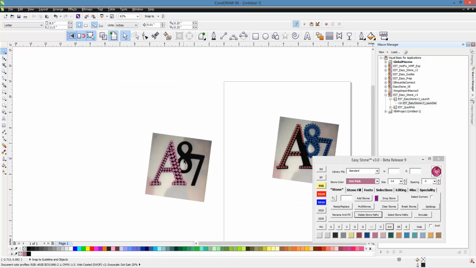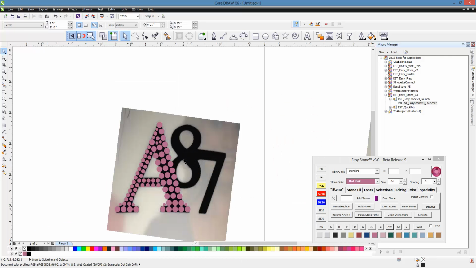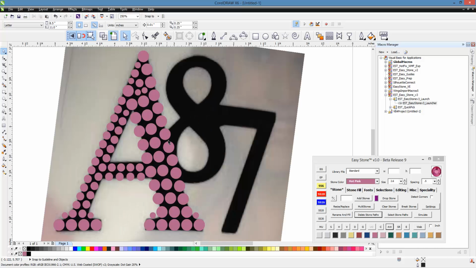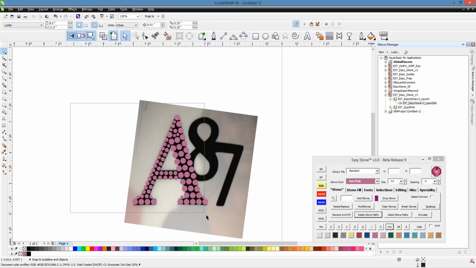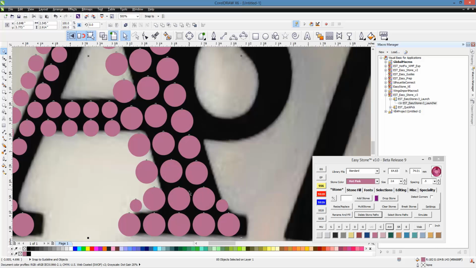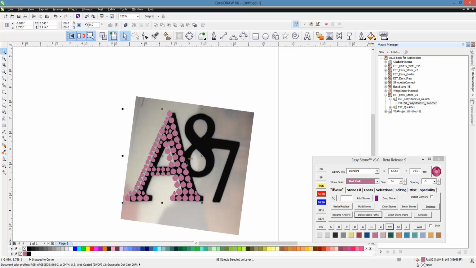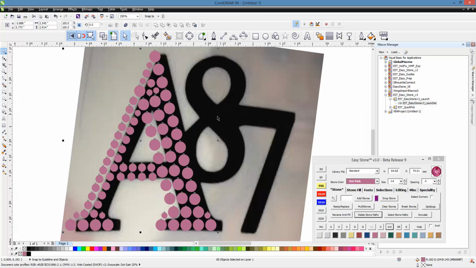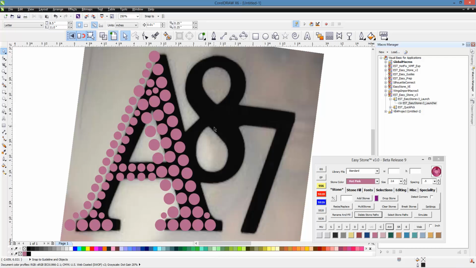Now, in order to capture that original logo as accurately as we can, I need to see more of the 8 here where it's kind of intersecting the A. So what I would do is grab our A, and with our arrow keys on our keyboard, just nudge it over so I can get the stones that I want to get. I need part of that 8 to be clipped, but I need a stone there, and I don't have room for a stone the way it was. So I just shifted that A over, and now I've made plenty of room.